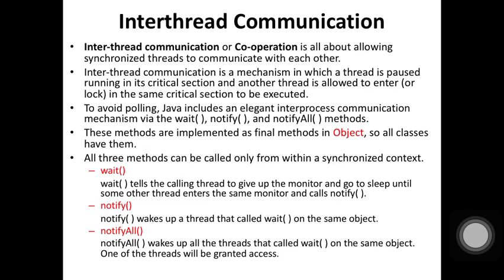How are the threads going to communicate with each other? Here we have three methods. First is the wait method. The wait tells the calling thread to give up the monitor and go to sleep until some other thread enters with the same notify. And notify simply wakes up the thread that called wait on the same object. Notify all wakes the threads that called wait on the same object, and one of the threads will be granted access to the monitor.